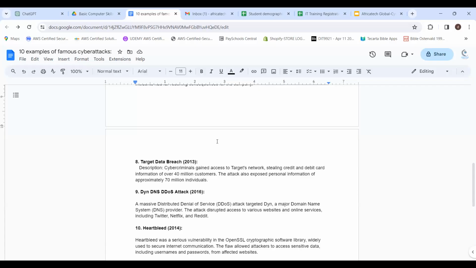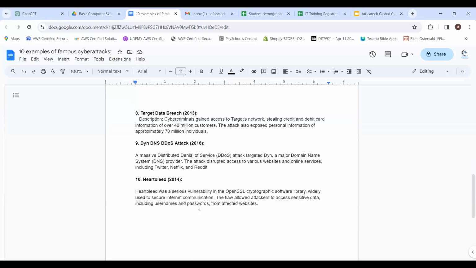But at least when you pay, he told me, you know that you are secure on that side. They make sure that even if something happens, it's on them, right? So a lot of people are losing a lot of money just because they don't know, right? So it's very important.